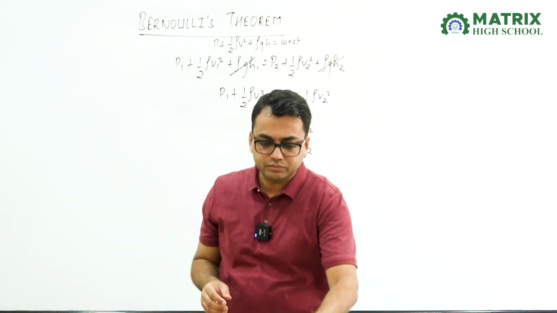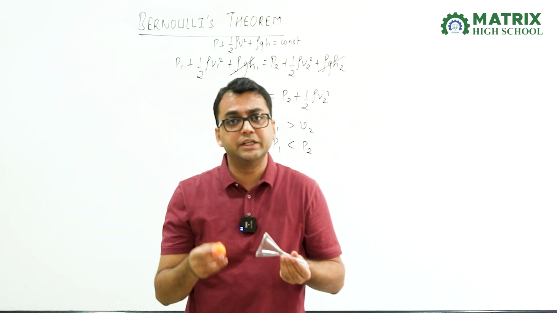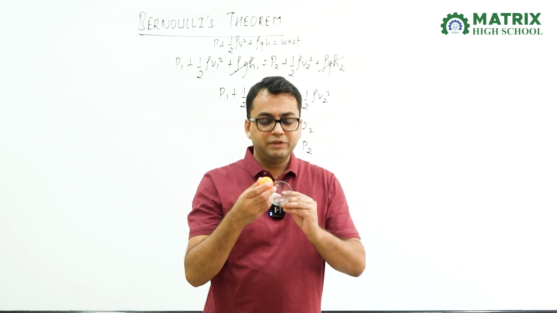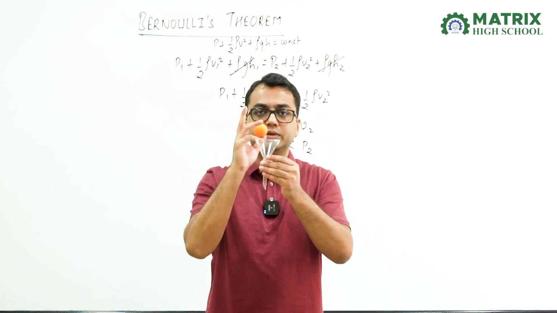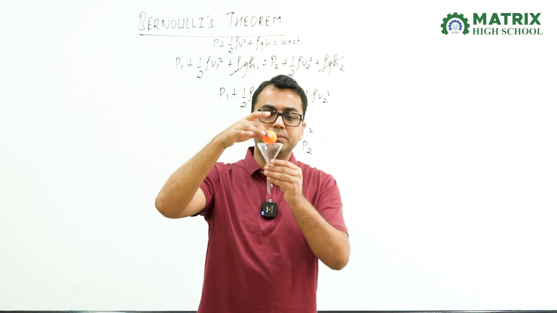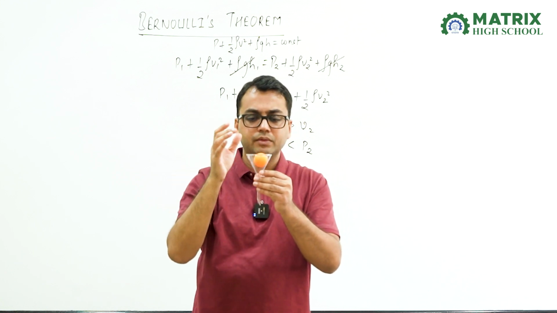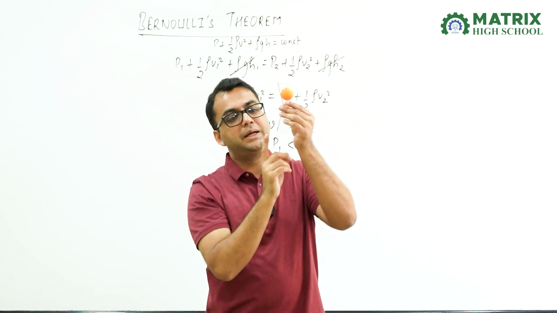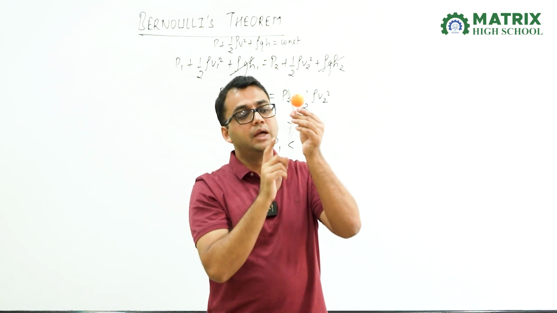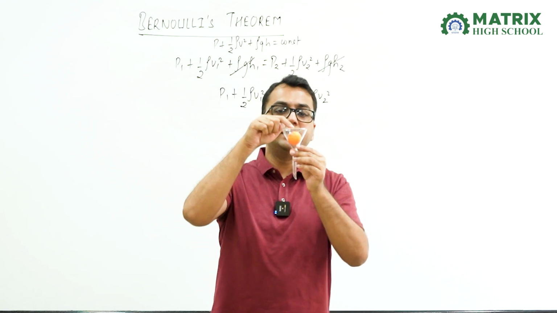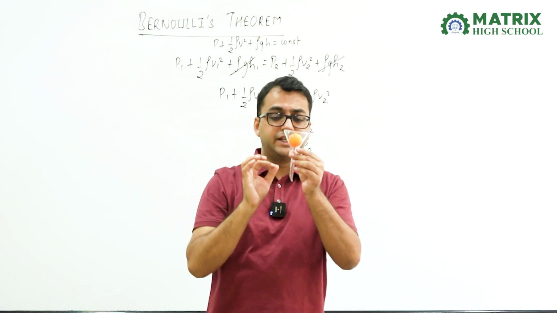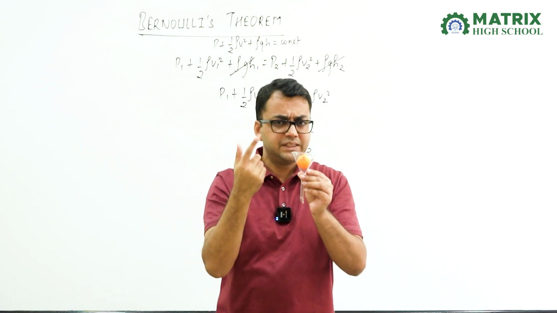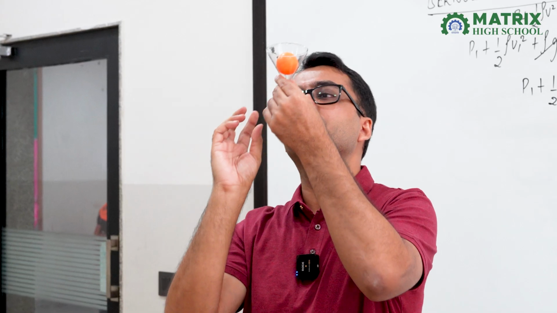We have here a funnel and a table tennis ball. What we are going to try is, we will first keep the funnel vertically upward, pointing vertically upward. I will keep the table tennis ball, which is very light, in this funnel, and I will try to blow it out of this funnel by blowing air from this end. I will blow very hard, and if the ball bounces, that means my air flow was able to bounce the ball. But let's see what happens before predicting it.